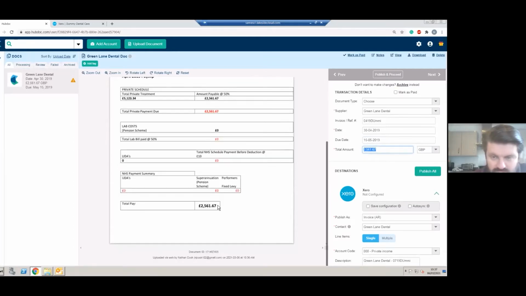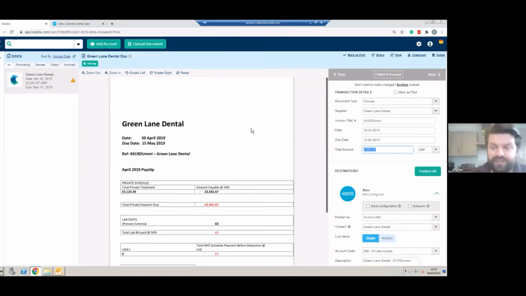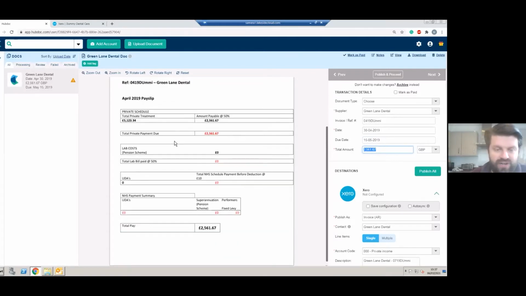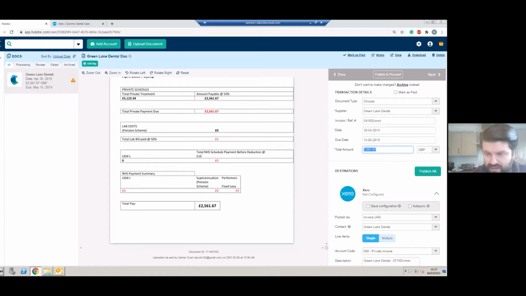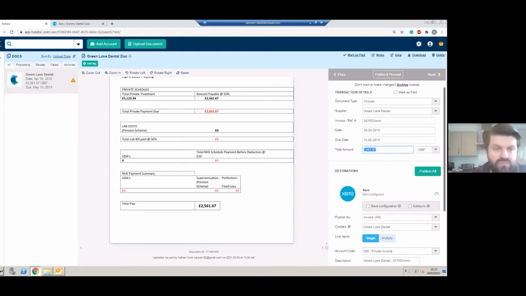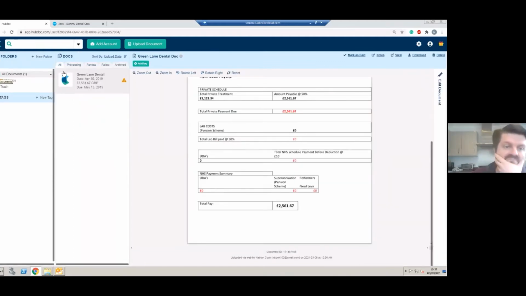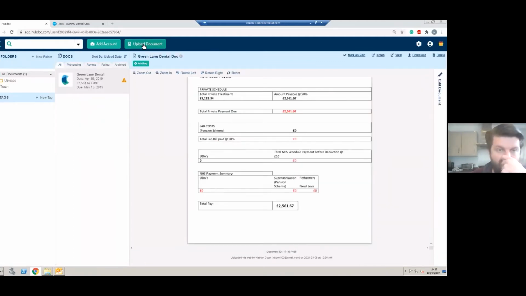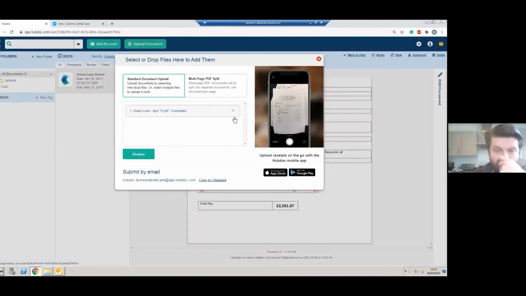And it does this automatically, Nathan, correct? Yeah. So the software's read all the relevant information there. Now, sorry to interrupt. As you saw, Nathan uploaded that to HubDoc, but that can also be sent if you put the app on your telephone, and you can just take a photo of it, and it will go into this account. If you have your own specific account, which we would set up with you, this would go straight there.